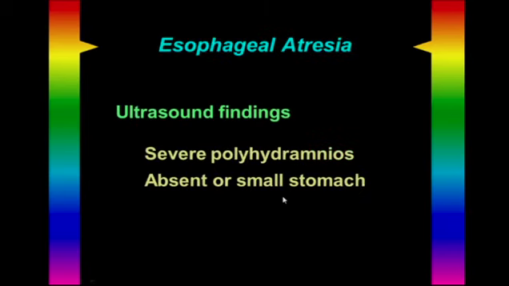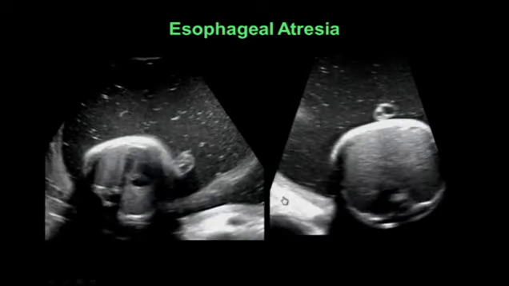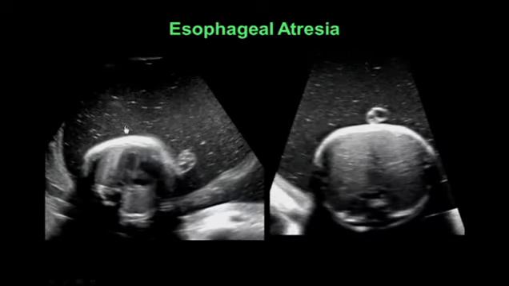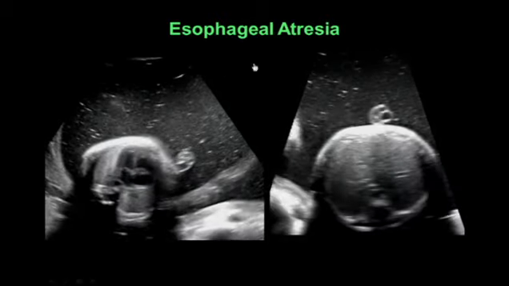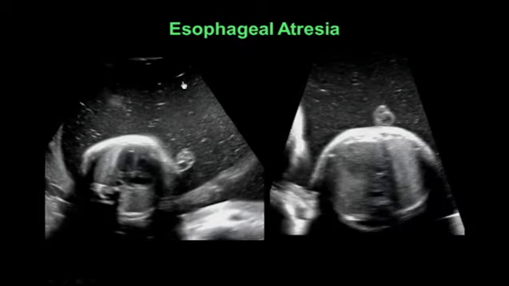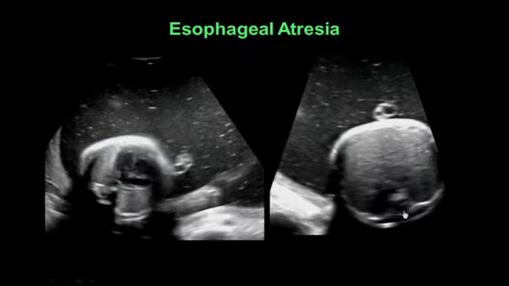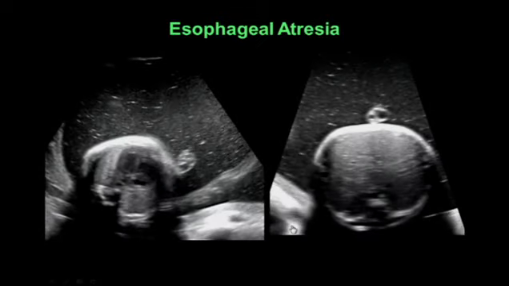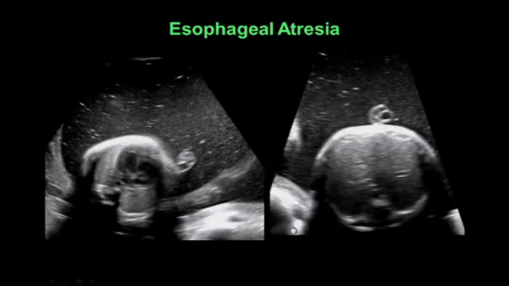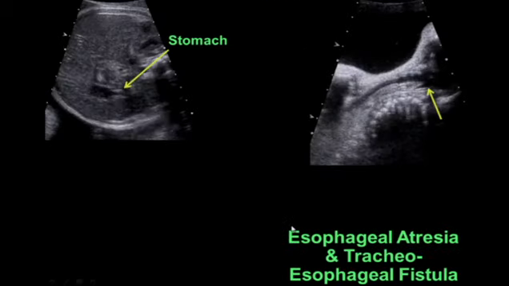With esophageal atresia, typically there's very severe polyhydramnios. This is a very high obstruction, and we'll look in the fetal abdomen and find either an absent stomach or a very small stomach. So here's an example of a fetus with esophageal atresia. These are views of the thorax with the fetal heart beating and views of the upper abdomen. Notice how much amniotic fluid there is. There was severe polyhydramnios around this fetus, and looking through the fetal upper abdomen, we could not identify a stomach anywhere in this fetus because there was obstruction of the esophagus.